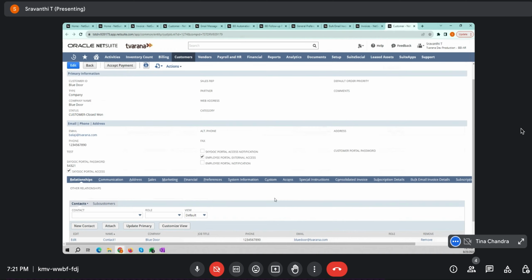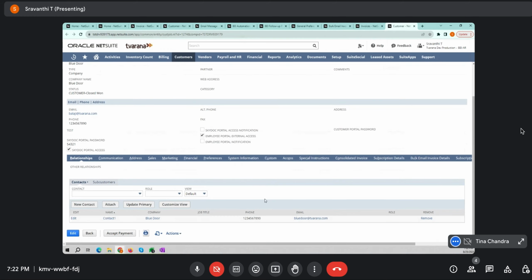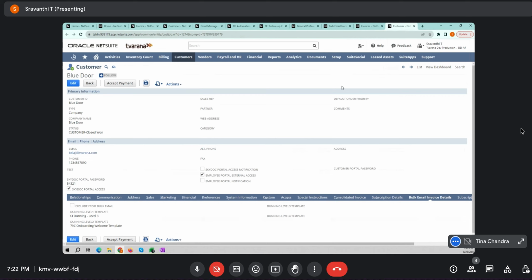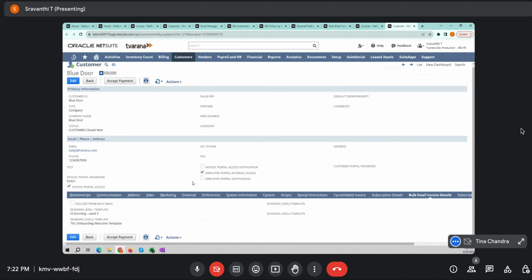So this particular customer has one contact with this particular email, and the other settings can be accessed through the bulk email invoice details subtab. So if you want to exclude this customer from bulk email, you could do it on the customer level as well. And as I said on the previous screen, if you want to exclude on an invoice level, that could be done as well.